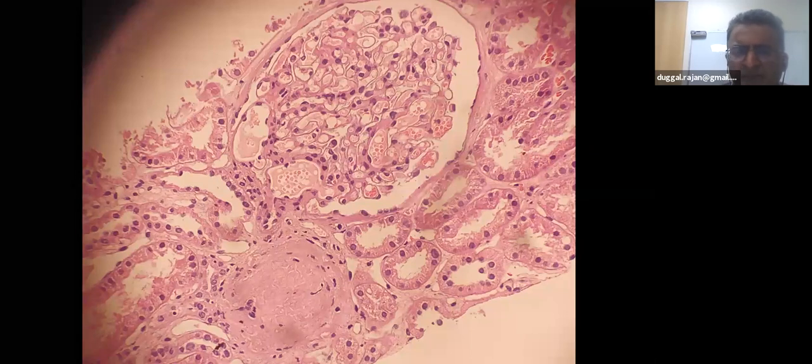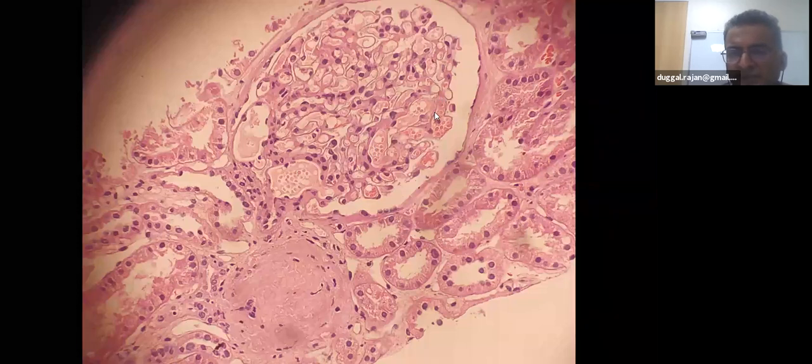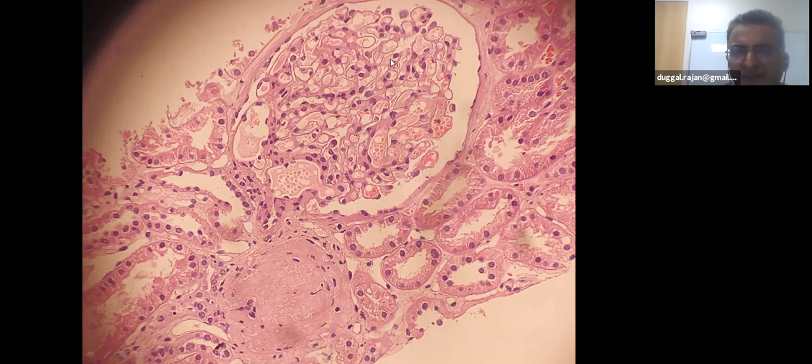So if you look at these glomeruli, there is one glomerulus which is globally sclerosed, and just compare the size of this glomerulus with this glomerulus. This is a big glomerulus, and this is a hilum. This is a renal hilum here. Okay, so you don't see any proliferation. There are some RBCs in the glomerular capillary loops. There is no definite thickening. I comment on thickening on the PAS, but yes, there is no significant thickening of the capillary wall. There is no endocapillary proliferation. There are no crescents. There is no mesangial hypercellularity. So on morphology, we have excluded that this is likely to be IgA.